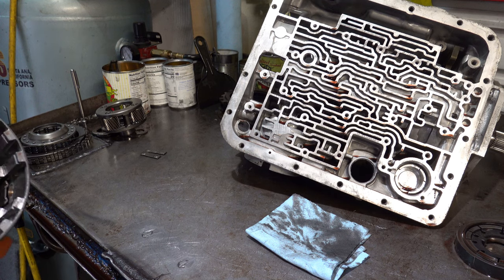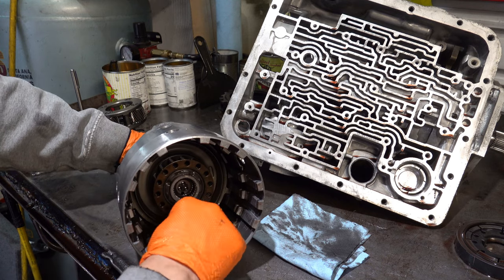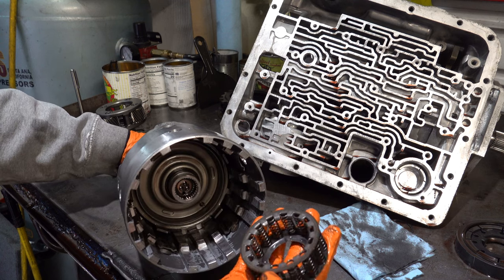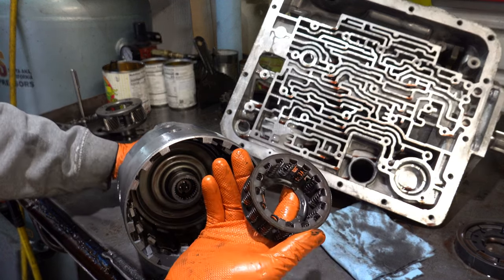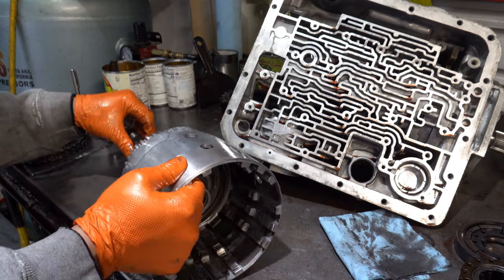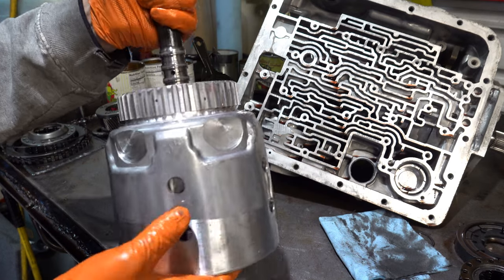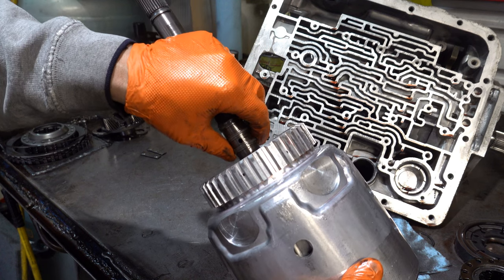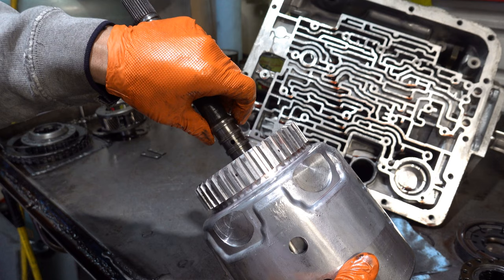All right, I have the bench cleaned up a little bit, and we got the snap ring taken off. So here's our return spring assembly. Again, it got real overheated. I'll probably just put another one in here when I go back with it. All right. And one thing you can do is just check the sealing rings. And I'll bring the stator back in here too, because we gotta look at that.